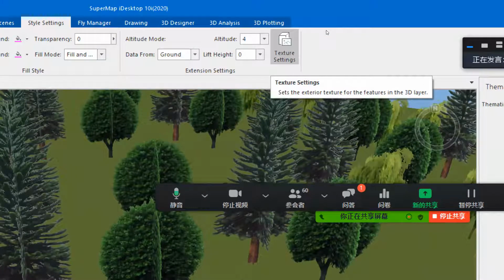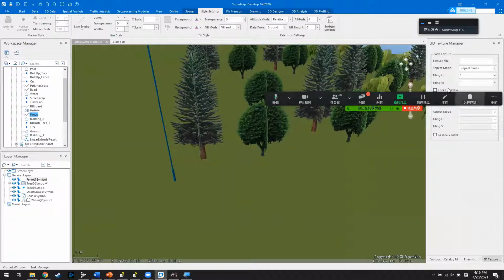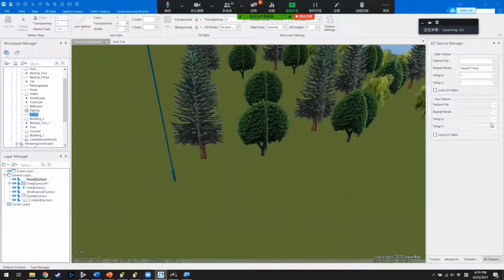And let's select the texture settings in the extension settings, and then set the texture of the fence.